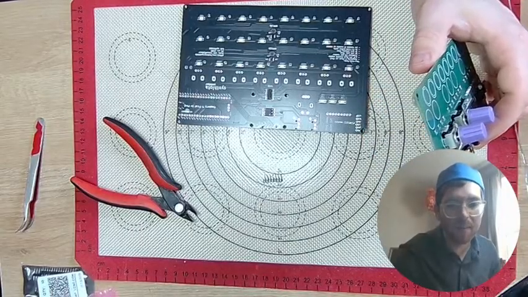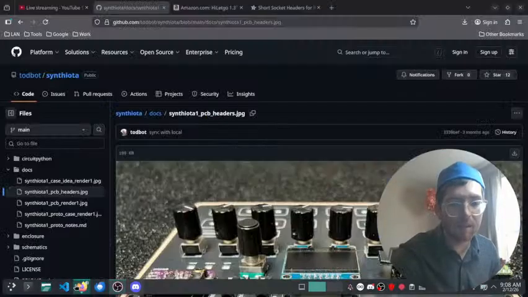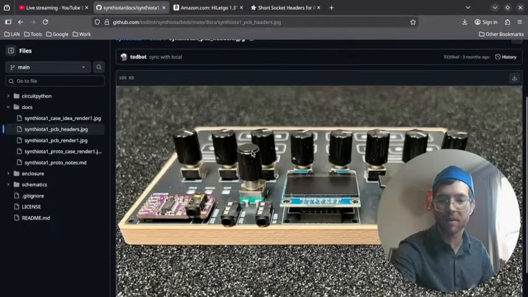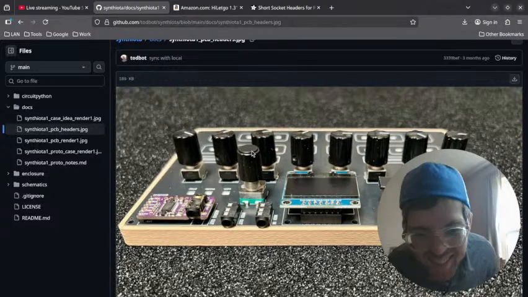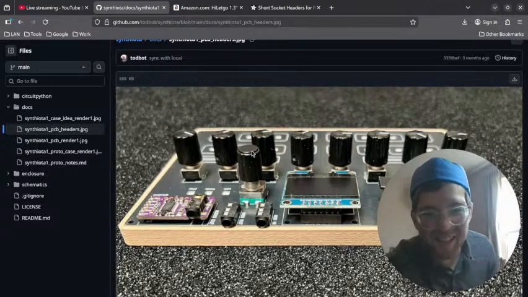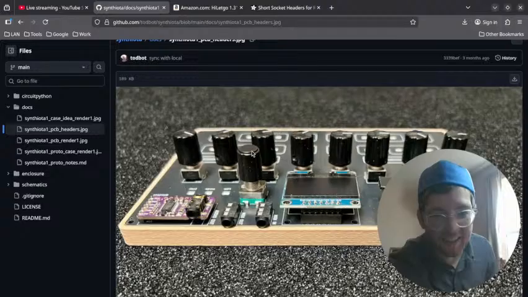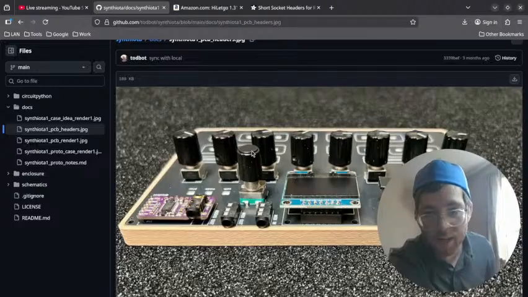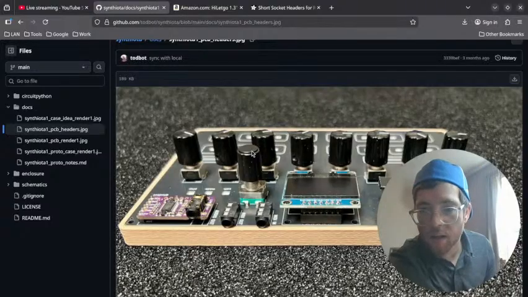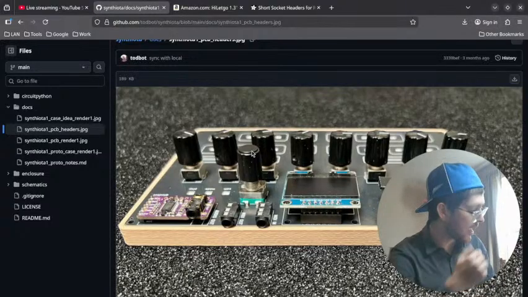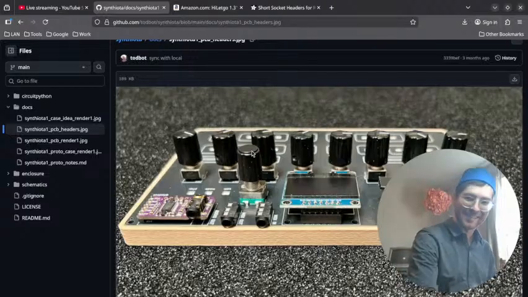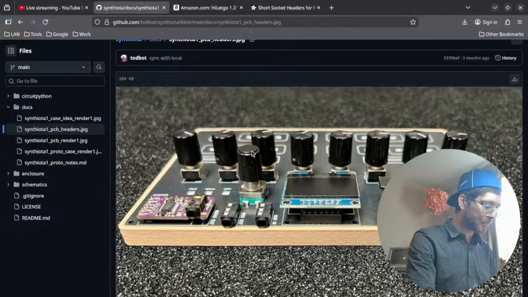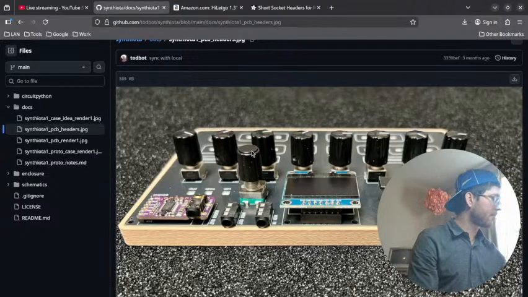Yeah, I'll show you what I'm looking at. I've gotten so used to soldering the Pico directly on. But yeah, he's got the DAC soldered directly with headers. But he's using short headers for the LCD. And then he's using short headers for the Pico. Man. My bad. That's what I get for not following directions.